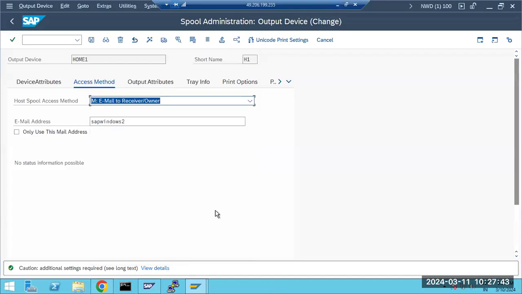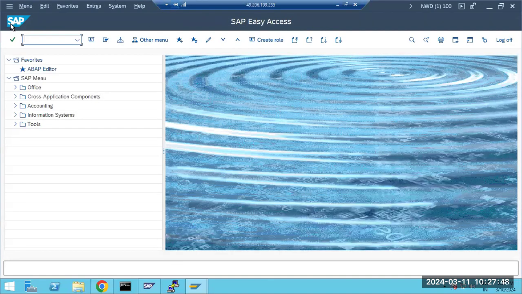Once you create the printer devices, you can give this to your users. You can inform your respective business owners and business users, and they can start using this printer. Maybe in our offices also, on the first floor and second floor, we will integrate our printers into our SAP systems. How?